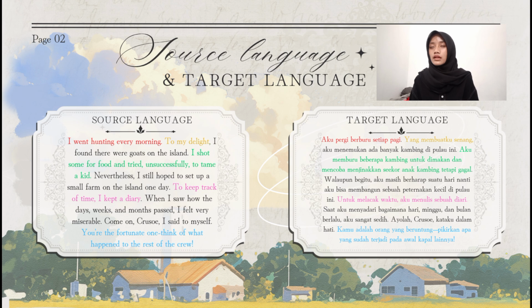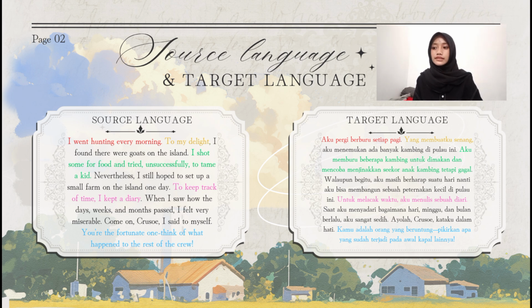So instead of using literal translation or word for word translation, I translated I kept a diary into aku menulis sebuah diary. So it will sound more natural in the target language, in Indonesian, and the sentence is also adapted to be more familiar to Indonesian readers.